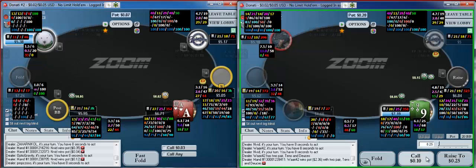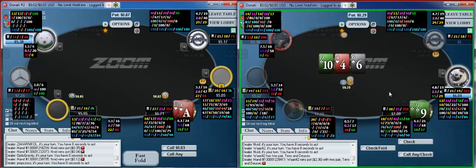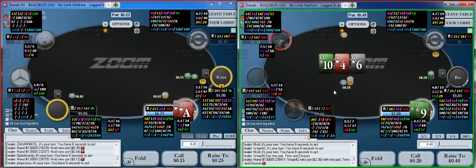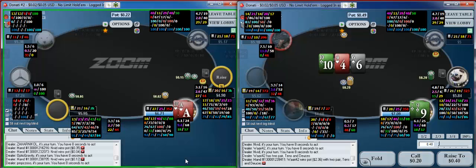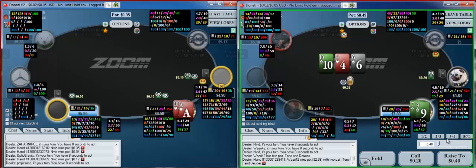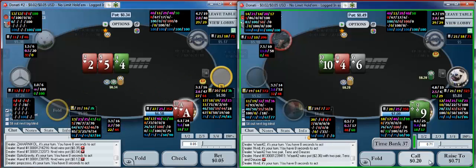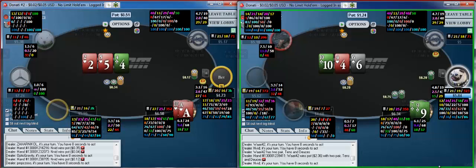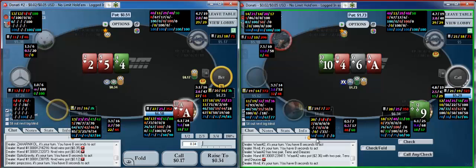So yeah, I think it's harder to go with that strategy here. Here's a good spot to check-raise, or to raise, because it's a dry board. You're going to get a lot of folds, and you have a lot of equity when called.